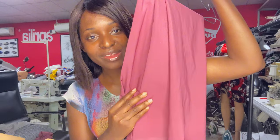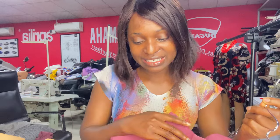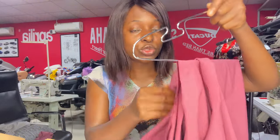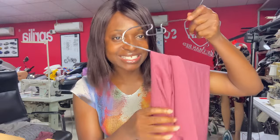This is the original style that I copied from. As you can see, the trouser is free, it's not that stiff. But I feel like this one is going to give me that kind of stiffness. So I didn't use it. So this is thick crepe. And right here is the one that I use. This is crepe. I really don't like the color that much, so I decided just to use it because the weight is not that heavy. This is very light. It's really, really light, and it's also stretchy. So this is the fabric that I ended up using and the one I used as my thumbnail. So yeah, this is what I use.